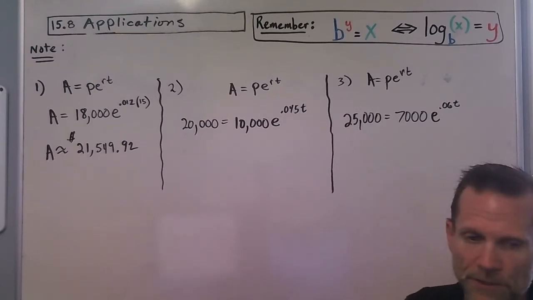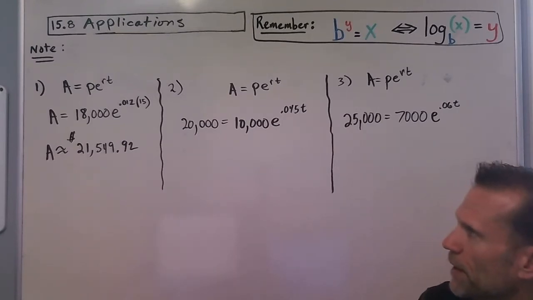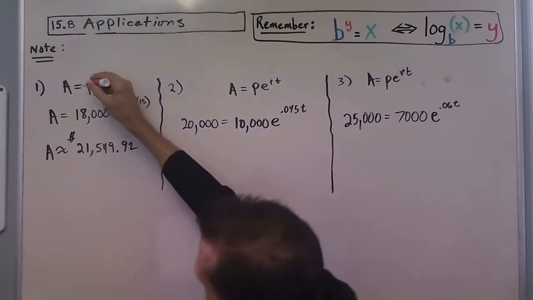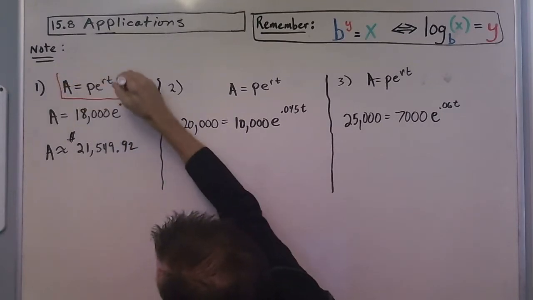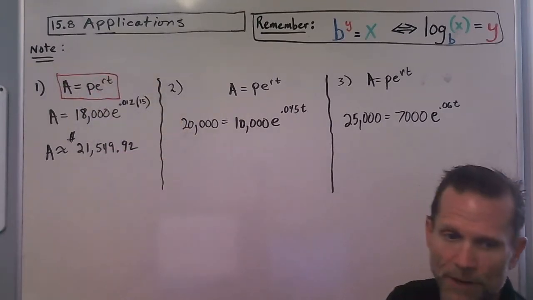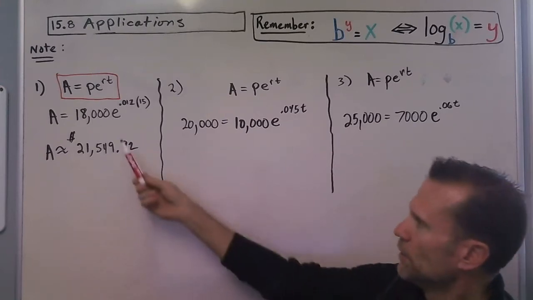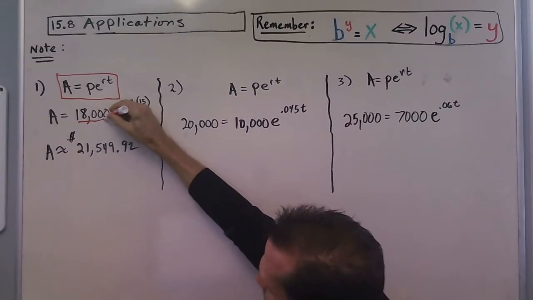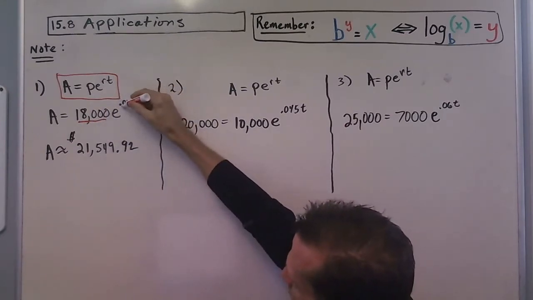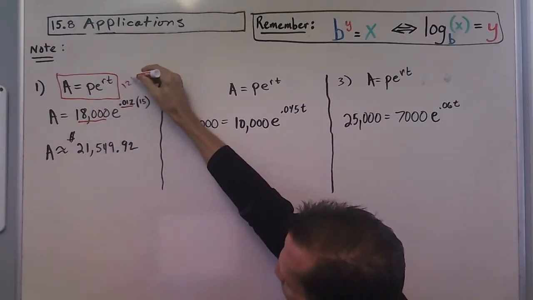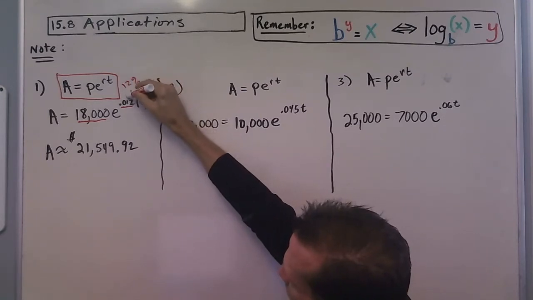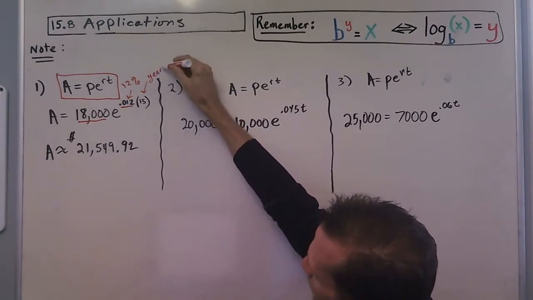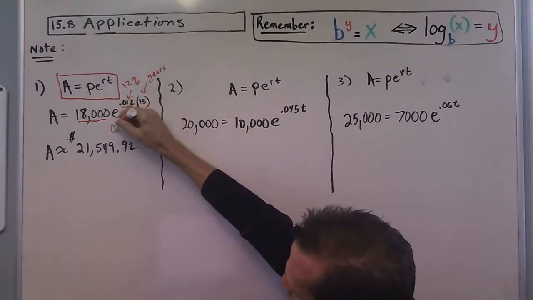So number 1 is something we've seen before. It's a compound continuous interest formula. And so here's our compound continuous interest formula here. And on problem number 1, they give us the money, okay? So this represents the money, and then they give us the rate as 12%. And we change that to the decimal, and then this is the years. Okay, and then we just put that in, and we use our calculator here.